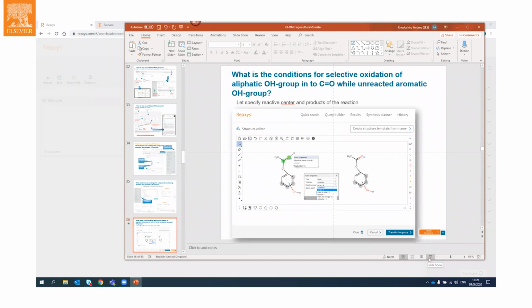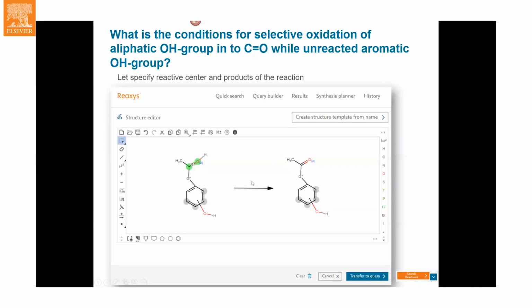What else can you do? If you are interested in some particular reaction, so for example, you would like to keep this hydroxyl group, but you want to oxidize only this one, you can use the bond properties, and you can set in Reaxys that you want to get all the reactions where exactly this bond would be the reaction center.